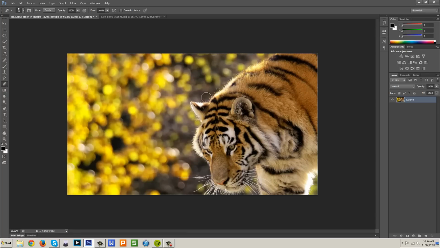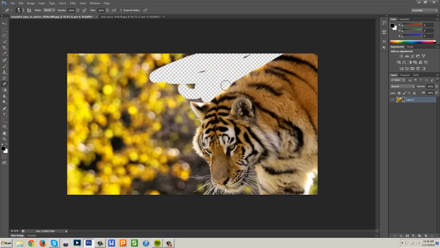This is just a quick example. They just try to erase the background as much as they can, and then it just looks very choppy. Like this right here, it doesn't look like the hair is actually there. It just looks very choppy, and everything just doesn't look right.